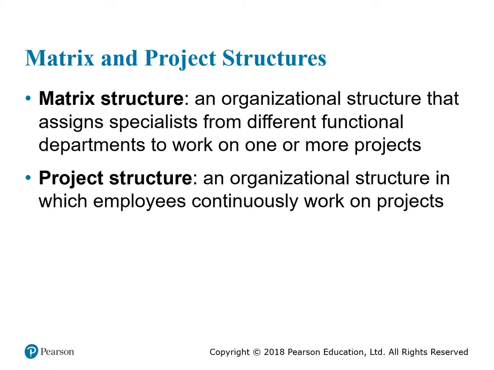البروجكت ستراكشر، البروجكتس هذه تبدا وتنتهي، تبدا وتنتهي، فتخلص من البروجكت الاول انتهى خلاص، تخش على البروجكت الثاني، تخلص منه تروح للبروجكت الثالث، فبالتالي انت مالك اداره معينه حترجع لها في الاخير. It's all about you are working from project to project, jumping from one event to another. So again, one of the more modern ways of how things are structured in organizations, a matrix structure and a project structure.